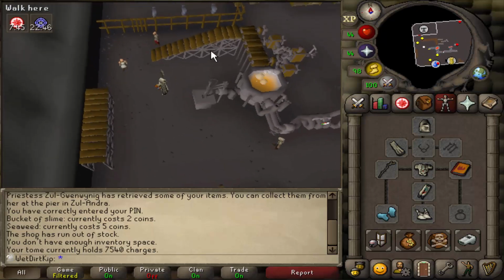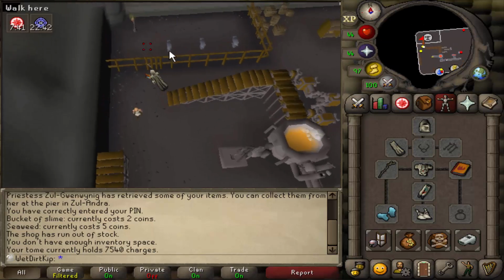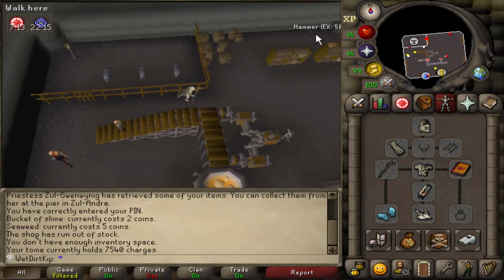Now I mentioned level 60 is very important, and that's for 2 reasons. First reason being that we can enter this area now with the anvils, and you can't enter here and use the anvils unless you have 60 smithing. And if you came unprepared to smith items, there's a hammer you can pick up right over here.